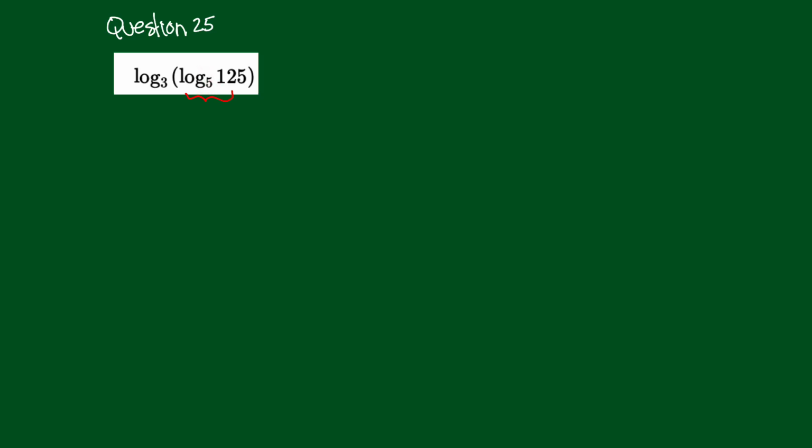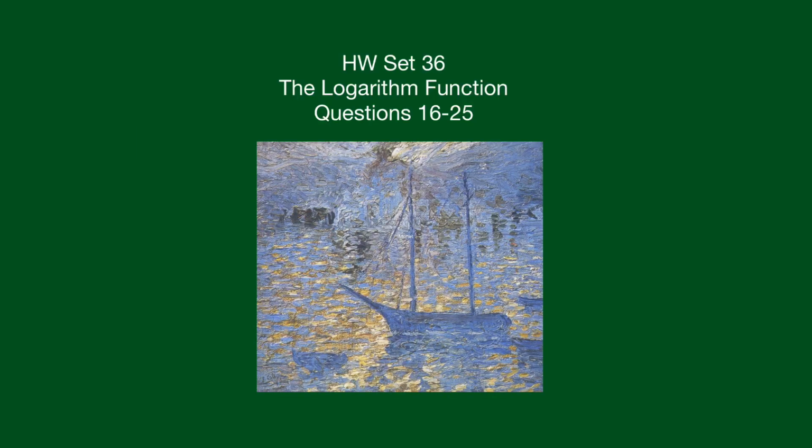So now I've got the log base 3 of 3, and when the base and the argument match, you just get a 1. Right? 3 to what power is going to give me 3? Well, that has to be a 1. All right, so I'm going to say that this whole thing here is equal to 1. And that finishes up homework set 36.